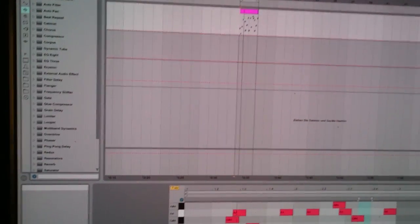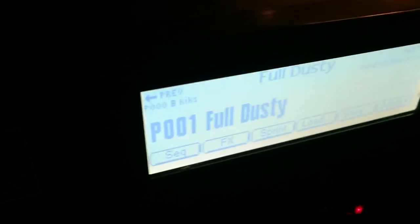Part 2 of drum breaks and the EMU. So now I've got my break. It's that one. Oh, and by the way, I got my keyboard, so don't wonder if I'm not hitting any buttons on the EMU itself.